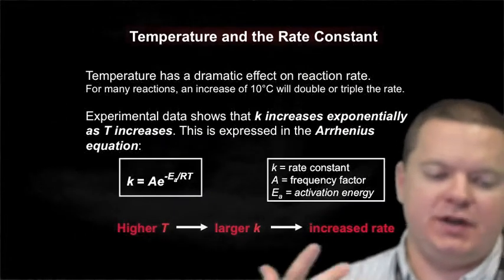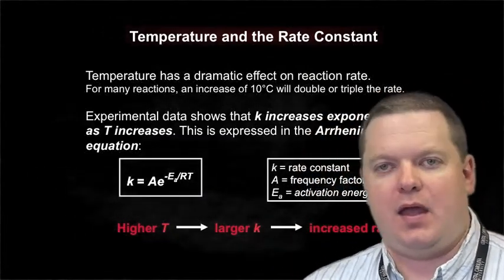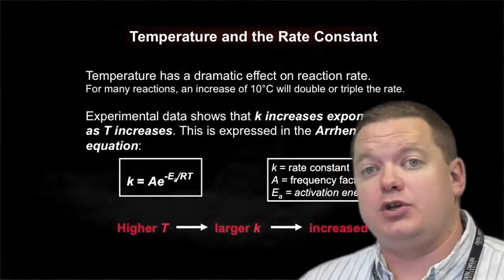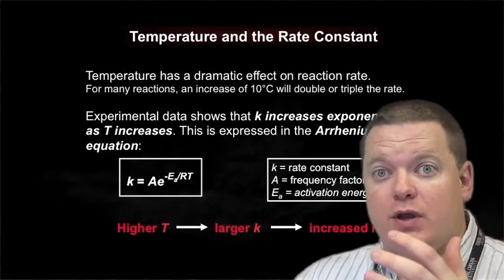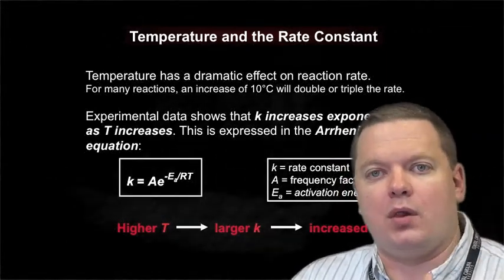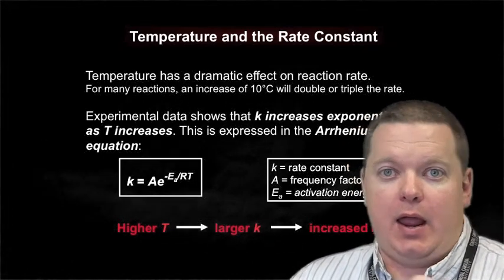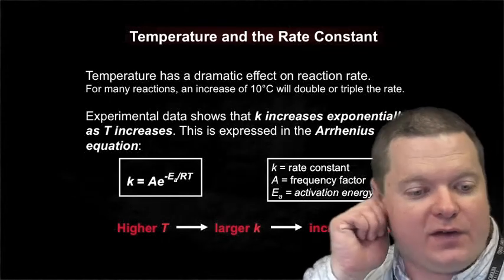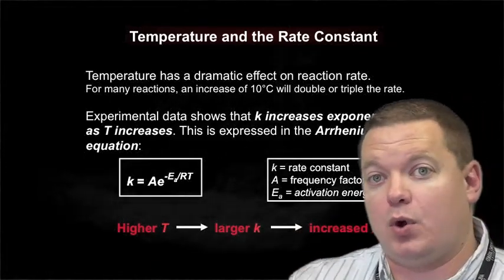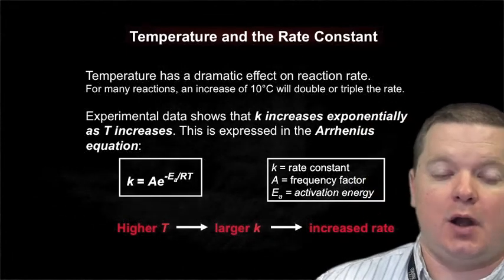And we saw that there's an effect of temperature. An increase in temperature is going to increase the rate of reaction, because the kinetic energy increases, which means molecules are moving faster, which means they're more likely to come in contact with each other in a given unit time. In fact, for many reactions, an increase of 10 degrees Celsius is going to double or triple the rate of the reaction.